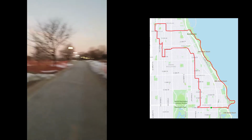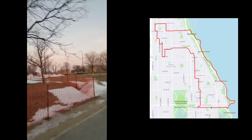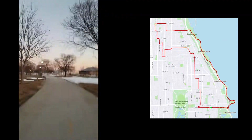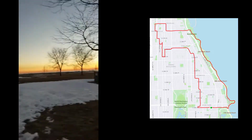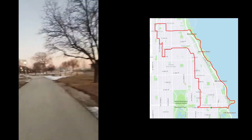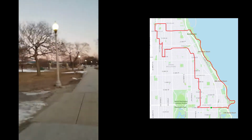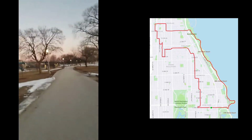When we return on the run headed south, I will take you through Bronzeville so you can see some of the just absolutely beautiful houses in that neighborhood. We're coming up on 41st Street Beach, which is a place you can come hang out. There are beautiful views of the city, and there's the bridge I was telling you about that takes you over into Bronzeville, which is becoming very developed very quickly these days.